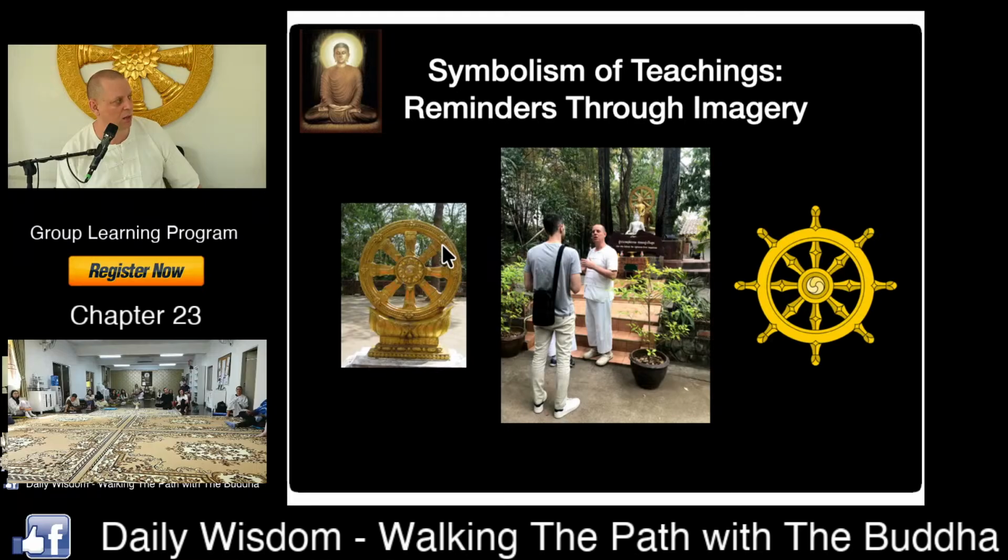So while this is a Dhamma wheel, what this particular picture is showing is it's functioning as what we call a temple marker. If you go to a temple complex, there's usually one building, which in English we would refer to as a main hall, but in Thai it's referred to as a sala. The sala will typically have 8 markers around the outside of the building. This is the main building of the temple complex, and these 8 markers are in the 8 directions of the compass. So there's a north marker, a south marker, an east marker, a west marker, and so forth. And then there's a northeast, a southeast, and so forth and so on in the 8 directions of the compass.